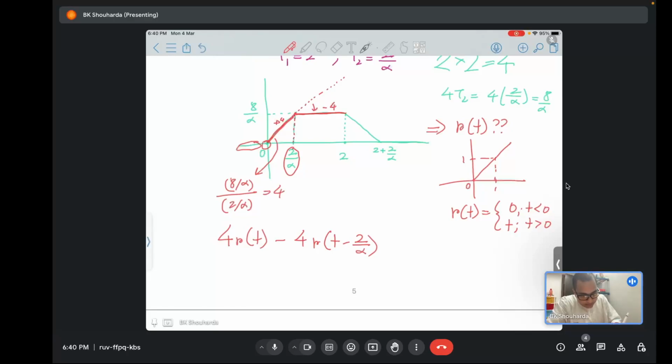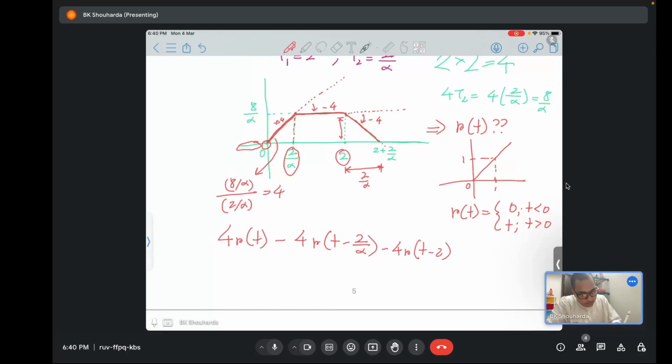Then again, if you see, I was supposed to go on like this, this being a ramp, but now you see this is going downwards once again. Okay, so this is a further downgradation by 4 units. You see, this is also actually 2 alpha, and this is 8 alpha, so the slope is still -4. And where did this ramp take place? At 2. So -4 ramp t minus 2.